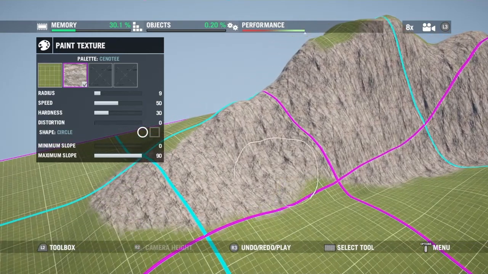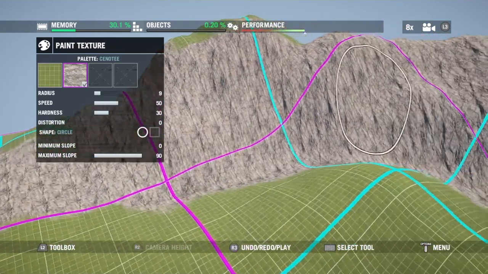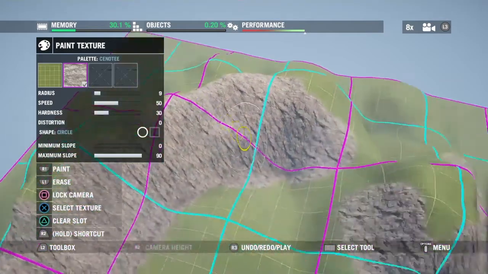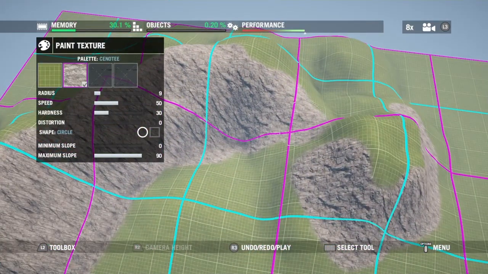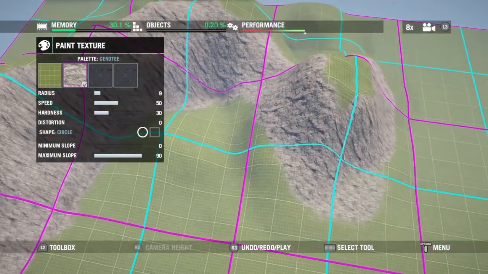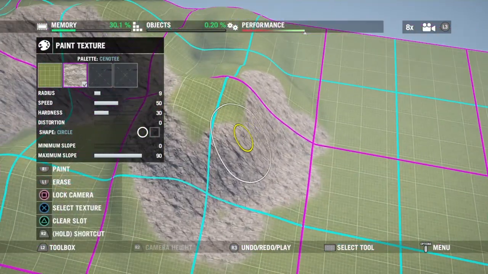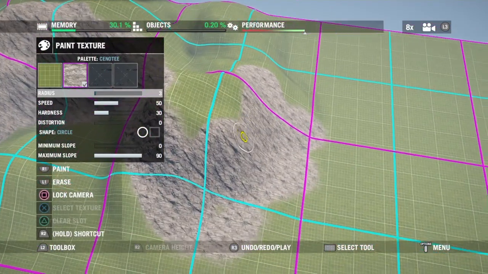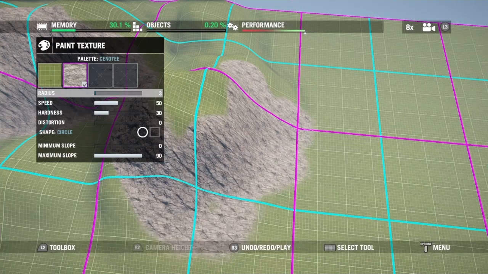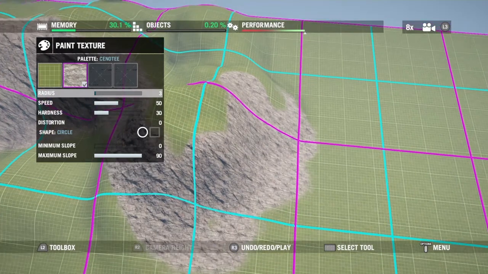Always try to use the square, or I mean the circle, a bit of zigzagging onto the map, so you also can make the radius much smaller to detail the mountain you want to create.